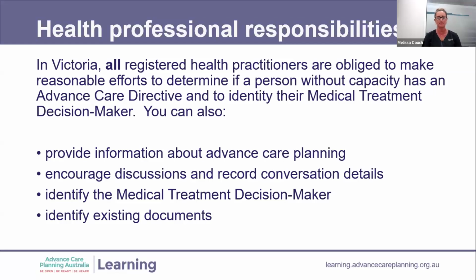system. As I said before, we identify a medical treatment decision maker. So someone might have multiple medical treatment decision makers. Then we need to determine the order of those decision makers. We might have someone who's just their contact person. And the difference with that might be I have an appointed medical treatment decision maker who is there to make my medical decisions, but I might have a contact person who is important to me, but there's someone we can contact to come and pick me up from a hospital admission. They're not necessarily someone who will be making medical decisions on my behalf.